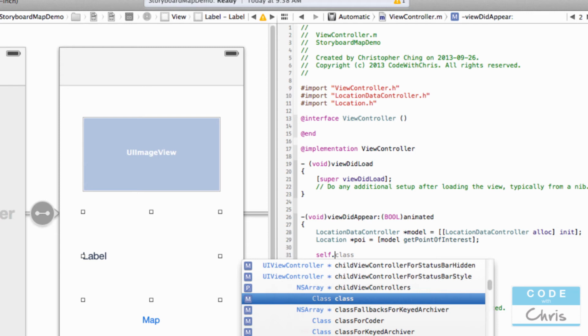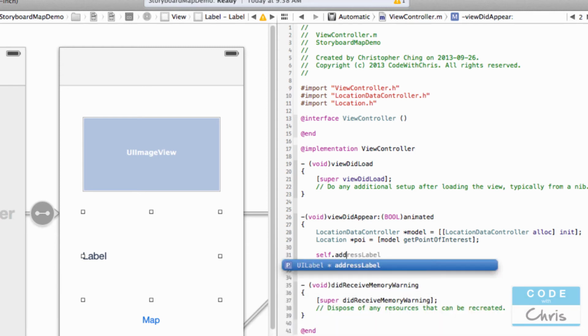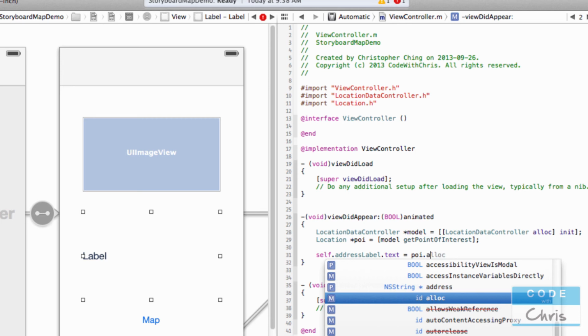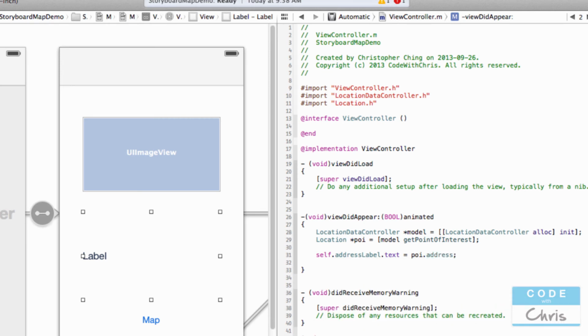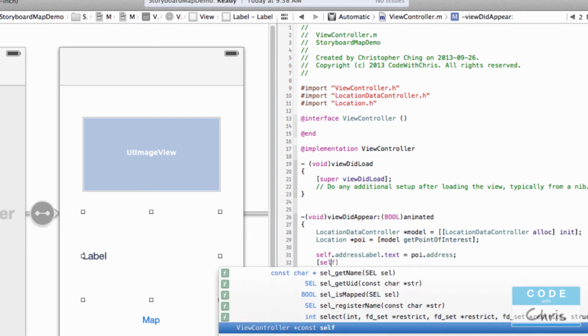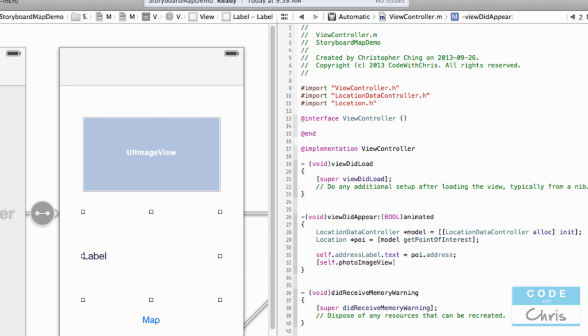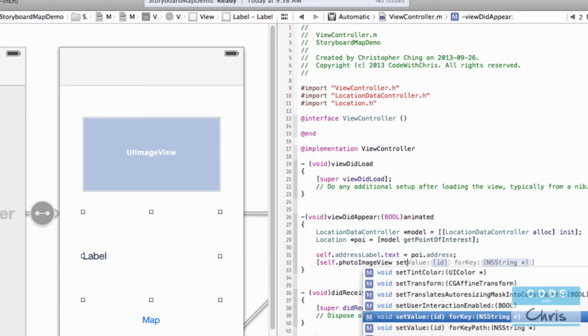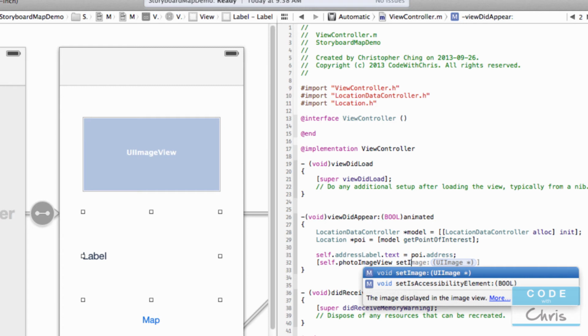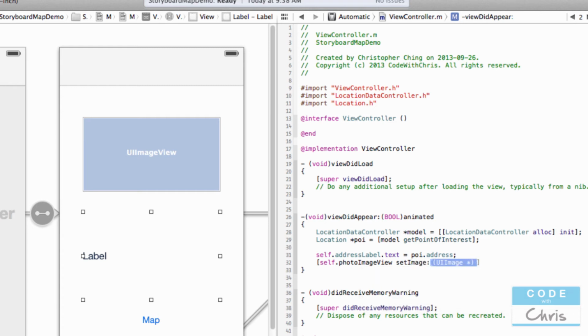Now I can access the properties that we just created on our view in our storyboard and go self.addressLabel.text equals POI.address. And furthermore, I can say self.photoImageView. There's a method called setImage of the UIImageView, which will take in a UIImage. So I need to somehow convert that file that we added, the coffeebeans.png, to a UIImage class.